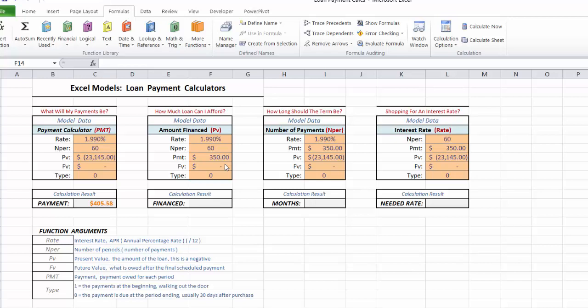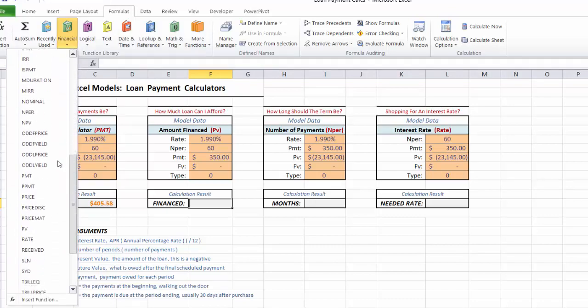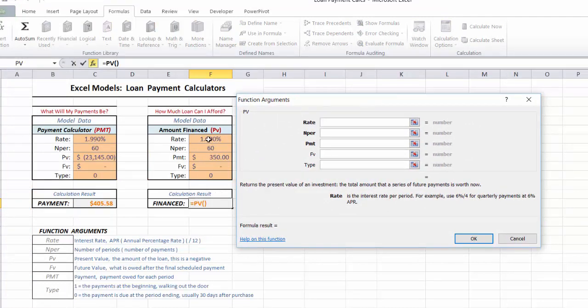Yeah. The reason why is too many people run out and they see a car or something that they love, fall in love, and then they find out they can't afford it. But this model will determine exactly how much you can afford by how much you can afford per month. So she said she could afford $350 per month. So the present value formula will determine exactly how much car she can afford. So we'll go back up to financials and pull up the present value. Okay, same arguments.